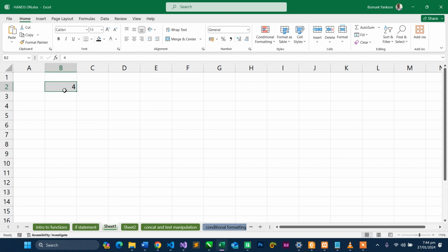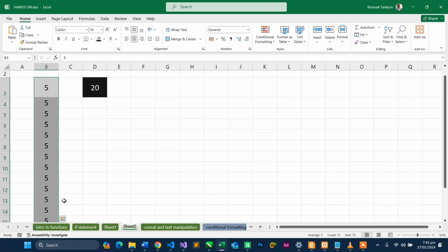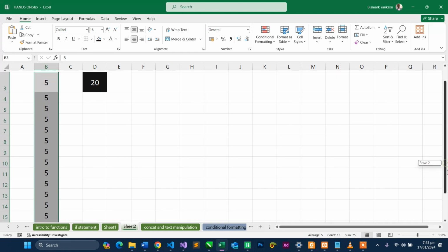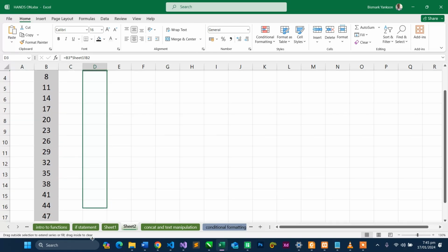I don't want the 4 appearing there because I'm going to have multiple values in multiple cells. So let me make this 8. If I go across, I'm going to have something of this sort. So maybe I want to have the results going downwards this way.